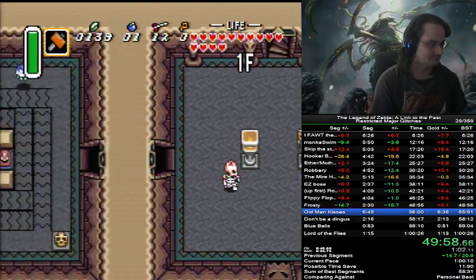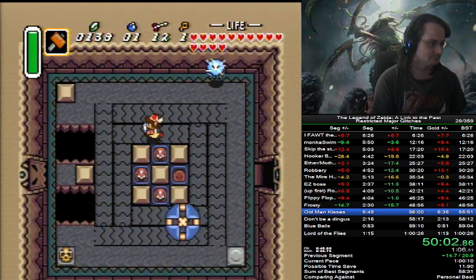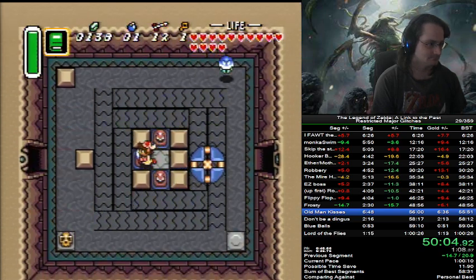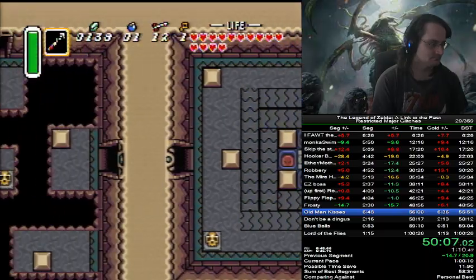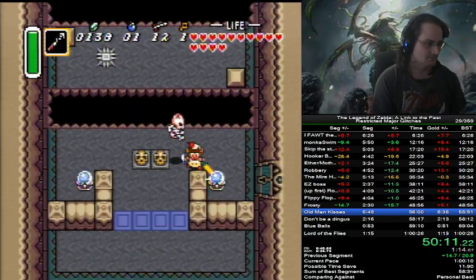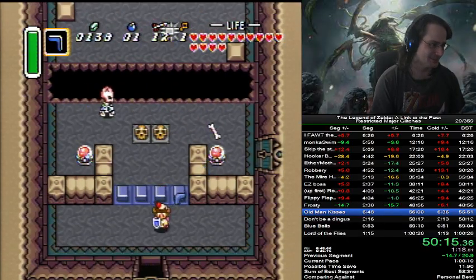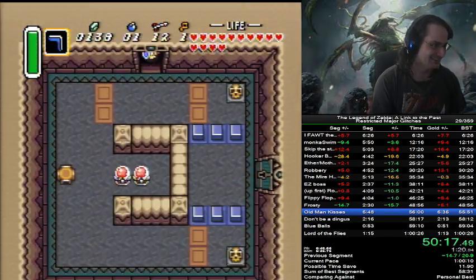Yeah, the G Tower clip is nice and easy. So here we are in Ganon's Tower, and it's a fun dungeon. We get to enjoy the content of the dungeon, basically. Nice spike skip. Spike skip into messing up the crystal switch.